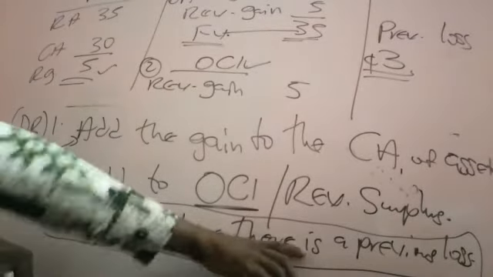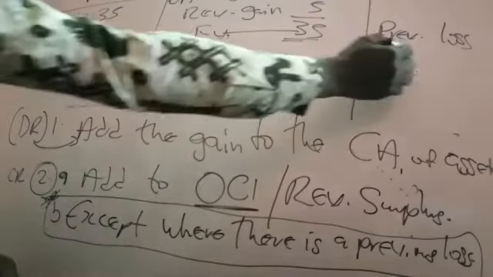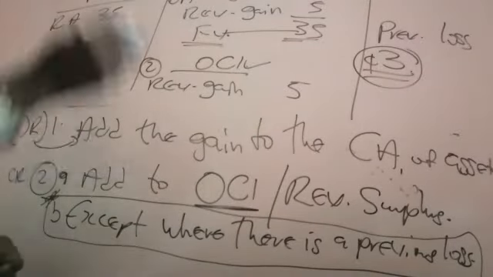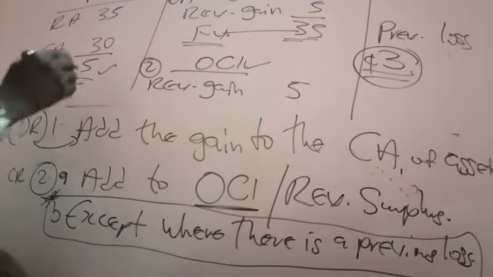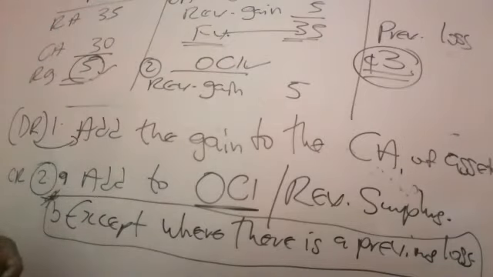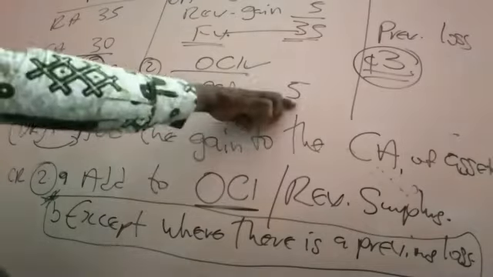Until the loss is cleared, no transaction or gain enters the OCI. Good. And then the loss, this previous loss, we've already recorded it in the profit and loss. So wherever that loss is, a portion of today's gain must be released to go and offset the previous loss. So let's take it again. In a situation where there is a previous loss, until that loss is cleared, we cannot record OCI of 5.